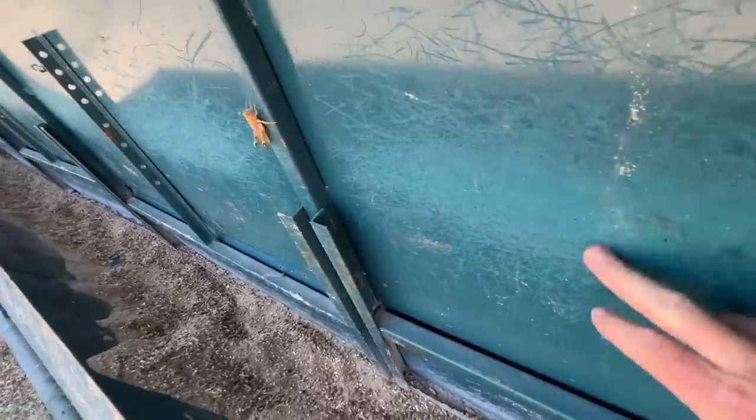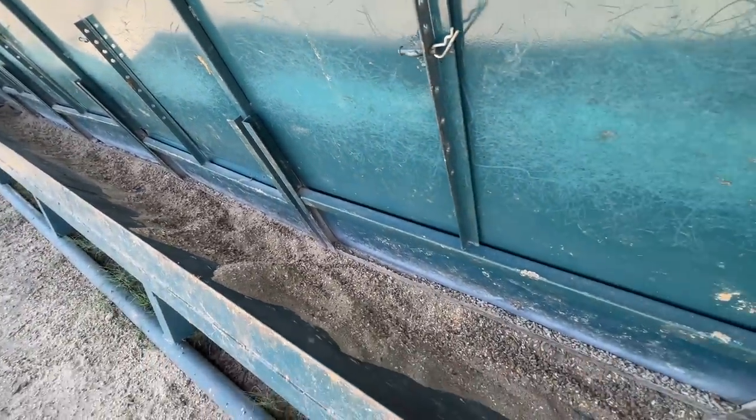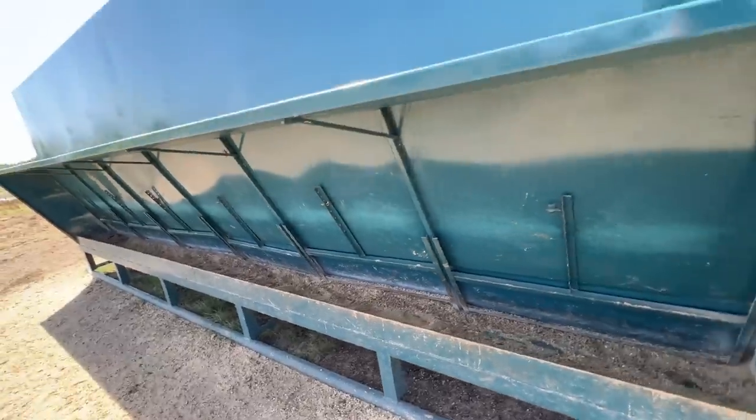Supplement feed's been helping. You can see where they've been rubbing their horns right here to get to the feed, but they're getting it. It's helping them through this drought right now.